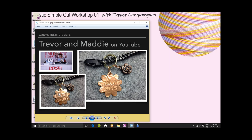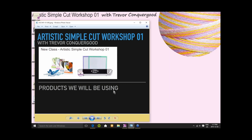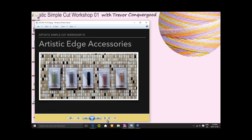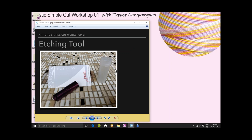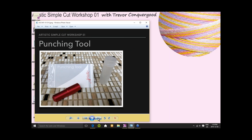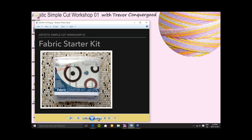One of the questions you probably have is what products will I be using? I want to try and keep it fairly generic so anybody with the software and cutting machine should be good to go. I have the tools that Janome has offered in their starter kits. They have some additional tools you can use in the machine. I picked up five of them. Janome was so nice to provide me with samples, and I'm very appreciative of the support they've given me over many years.